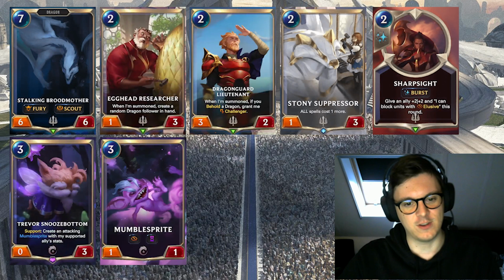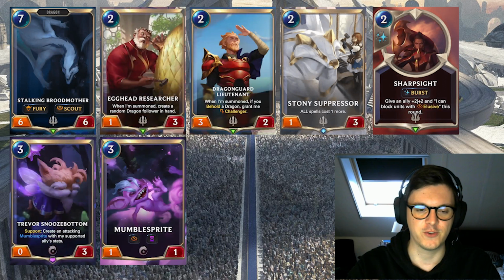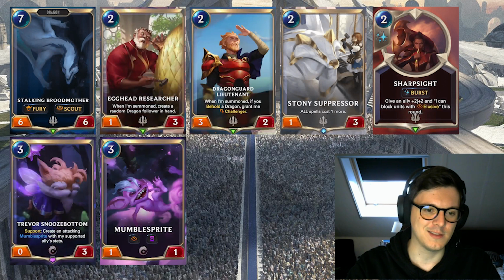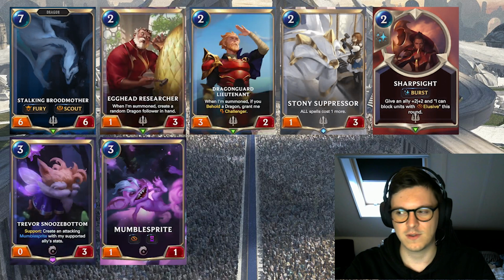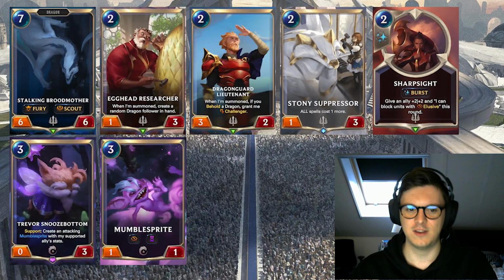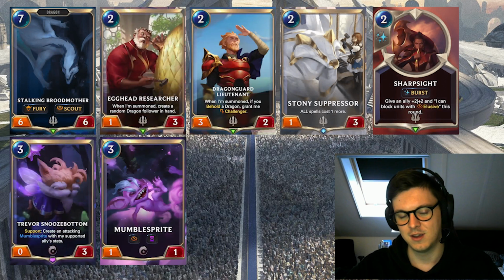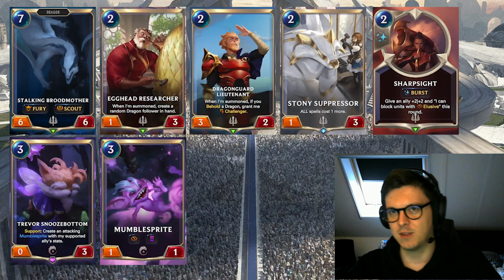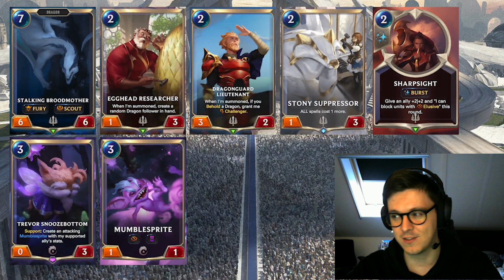So a Mumble Sprite is an elusive ephemeral that just copies the stats of the unit you're supporting. This card does not look good to me at first glance, but I think there's a lot you can do with this. And I think eventually this is going to find a home in one of those support train decks, right? Like with Taric. I played a bunch of Lulu Taric, and I found that it's kind of difficult to close out games. And that's exactly what this card is for.